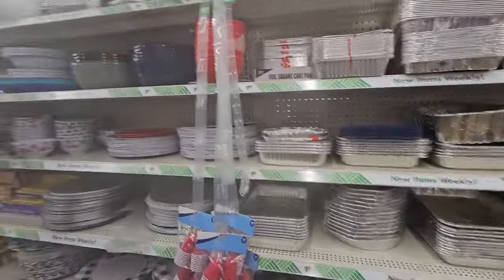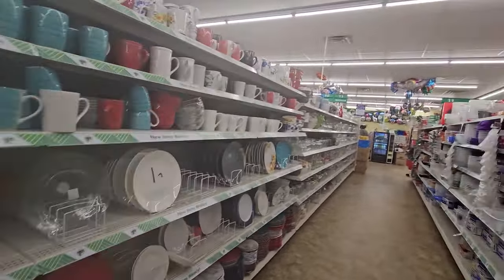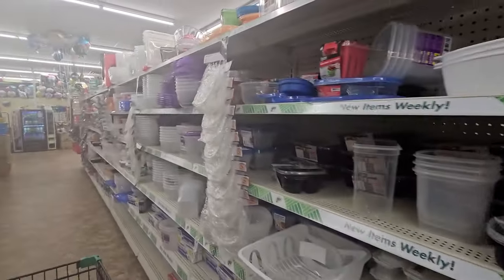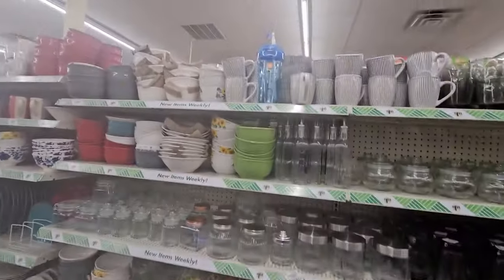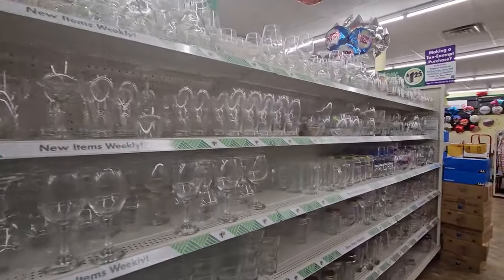But they have all their usual products here. I'm trying to find anything that might be new, interesting, that are helpful to me and others. So, oh wow, they really redid their supplies of just about everything, it looks like. So here's some of their glassware too.